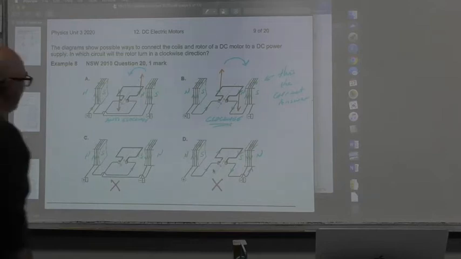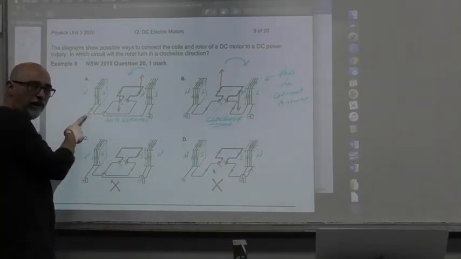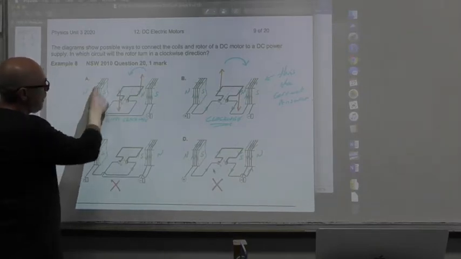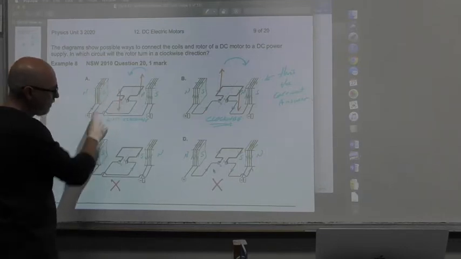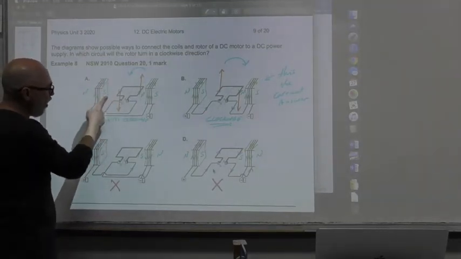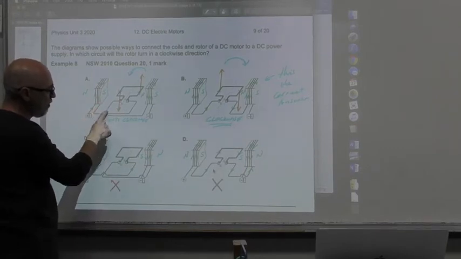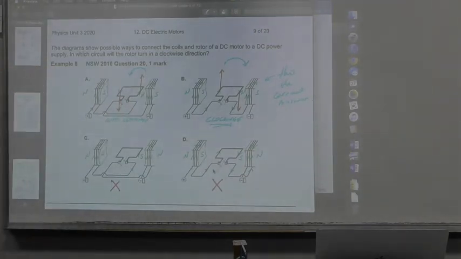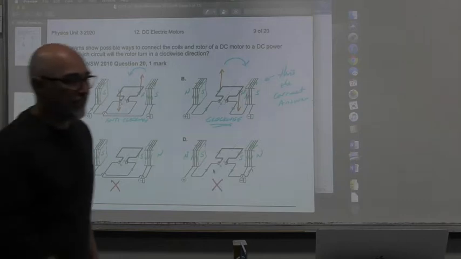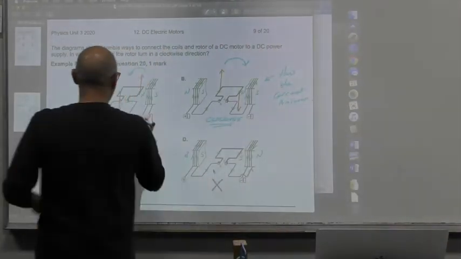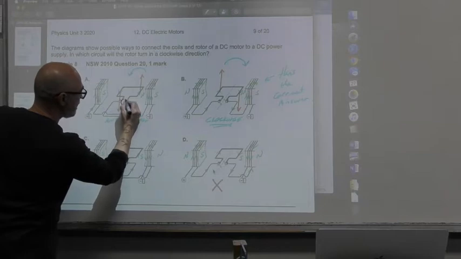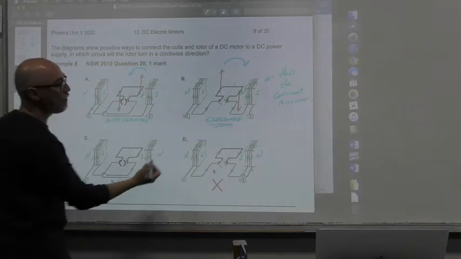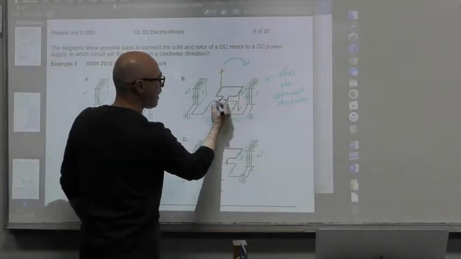What you're looking at here is a power supply connecting a wire that then creates a solenoid. Then that same wire comes out of the solenoid, jumps over this wire, and connects to this side of your commutator. Because it's a photocopy of a photocopy, you can't really see it very well, but in your copy you'll see that commutators are clearly fitted to all of these, and these are the brushes that keep the connection.